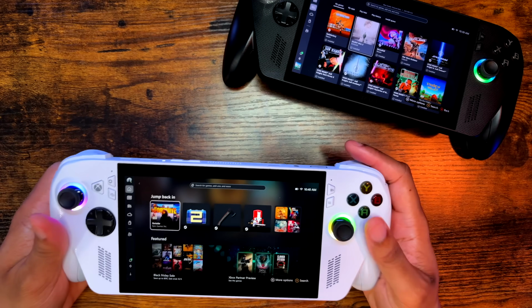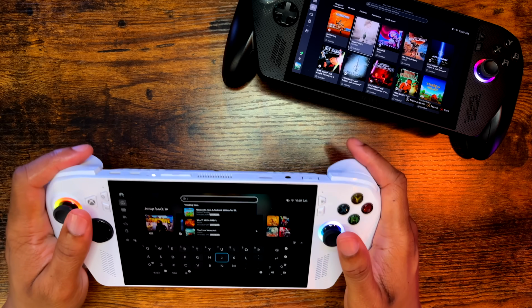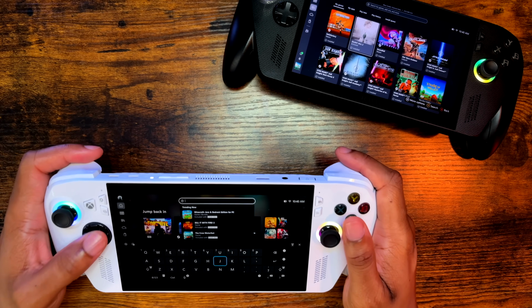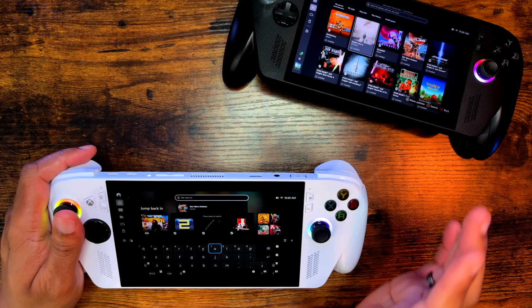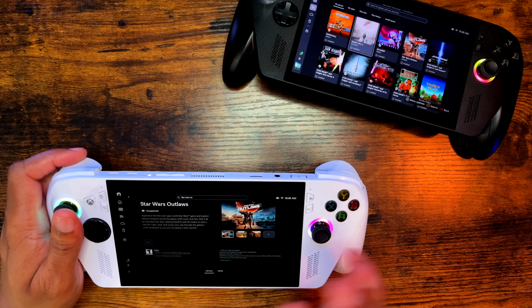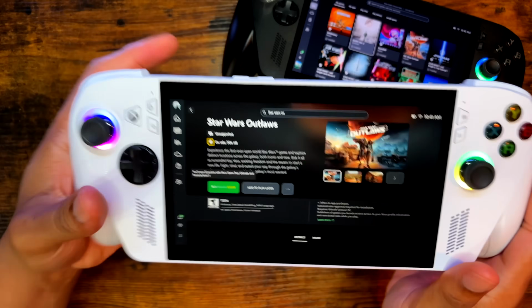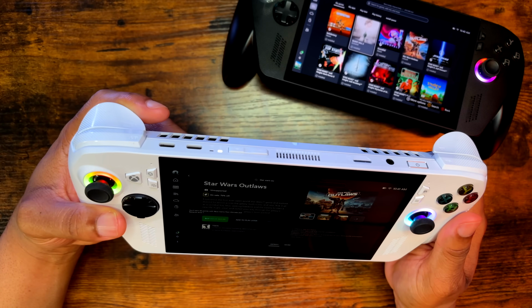Next we're going to go on the Xbox Ally real quick, and I'm going to search for these games. This is the one that my wife typically uses, and you can see that she does not own these games. I'm really just doing this so you can see that this will in fact work, because on my other how-to videos on game sharing, a lot of people have questions. So we have Star Wars Outlaws here. If you can see, it's asking you to purchase it. It's on sale for $20.99.